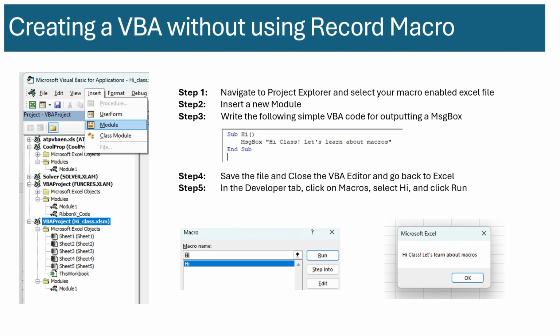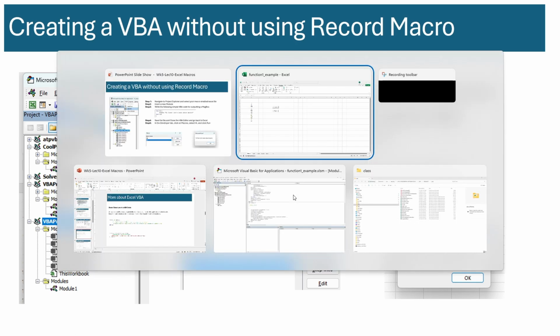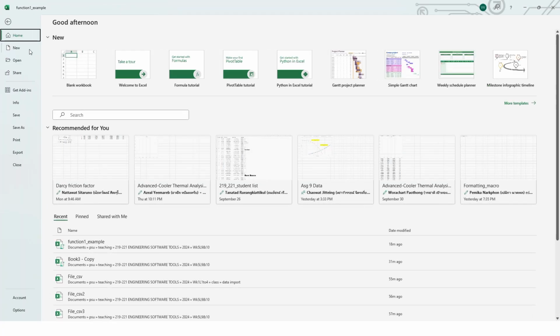So having said all this, let's create a simple VBA without using the record macro function. I promised most of this lecture was primarily about recording macro, but I think we should also have a little bit of flavor of how to write a simple macro by ourselves. This is very simple. This will just create a message box like this, and you can see the code structure. It's calling this message box object with this, and then you can type in whatever you want to output there using that. So let's try that really quick in this file.